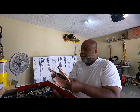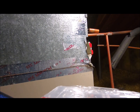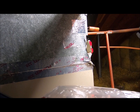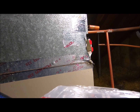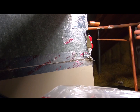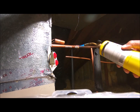This thing is gonna probably get hot. Hey, can that work? All right, can that work? Guess we'll find out. Okay, here we go.